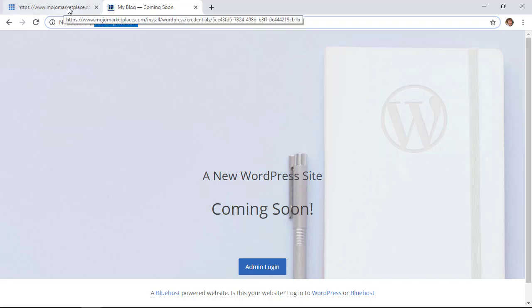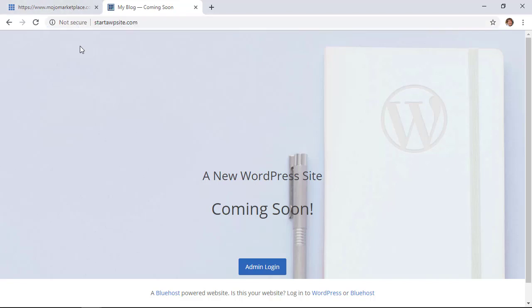Making sure that your site has an SSL certificate installed and activated does a couple of things. Of course, it is more secure for your readers or the people who come to your website. It's also a slight ranking factor with Google because it tells Google that you are a secure site. In the past, you used to have to pay like $60 to $150 to get a secure certificate installed on your site. But nowadays, companies like Let's Encrypt have made this process super easy with our hosting providers like Bluehost.